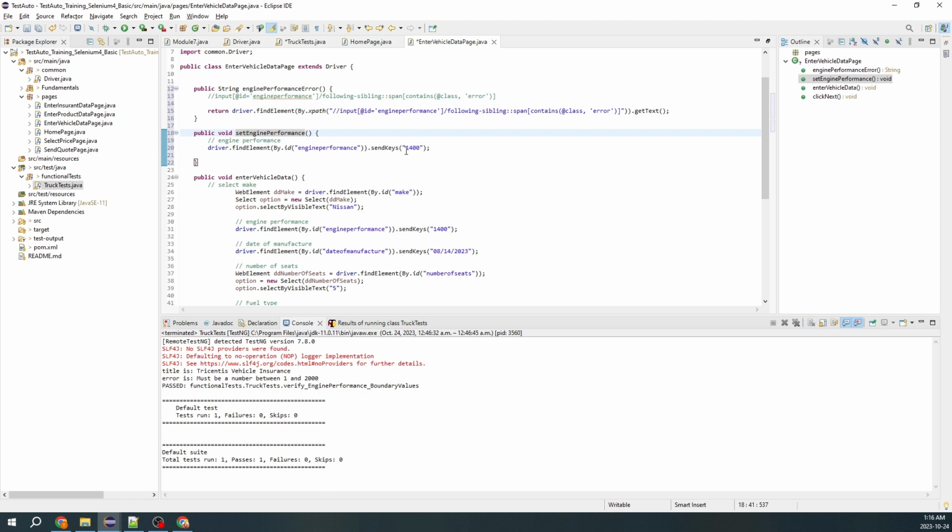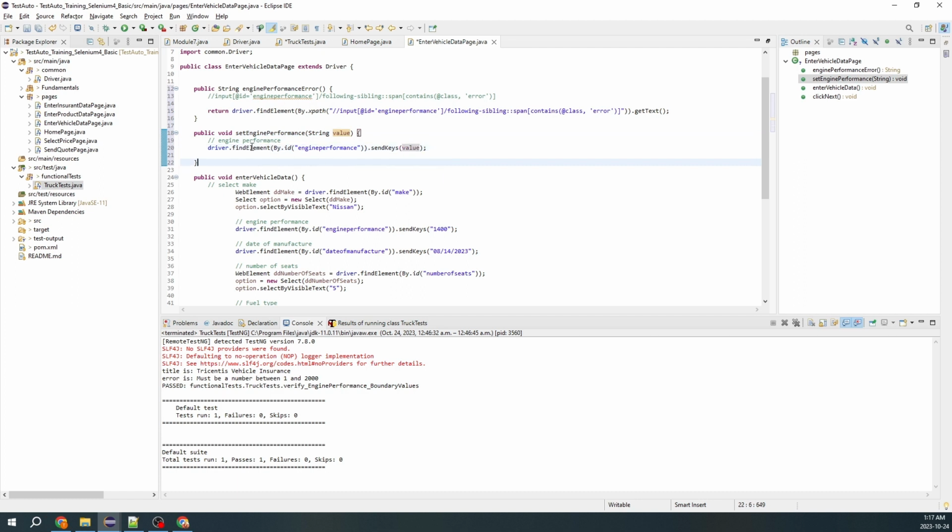And so this is a hard-coded value. Instead of this, maybe I can also do that string pass value.